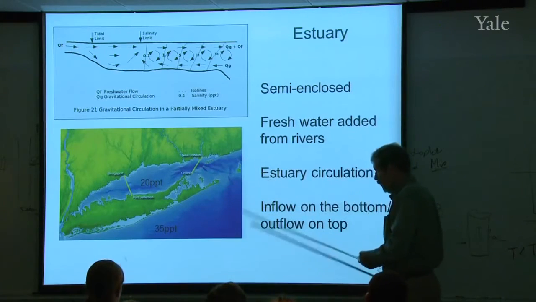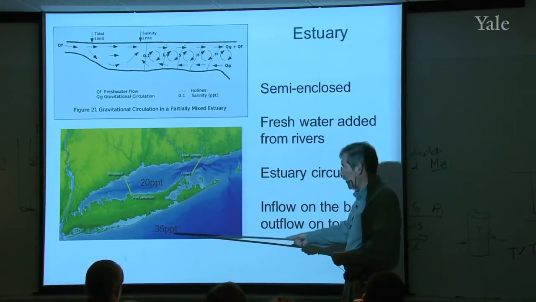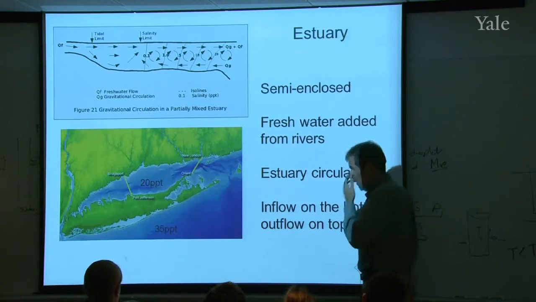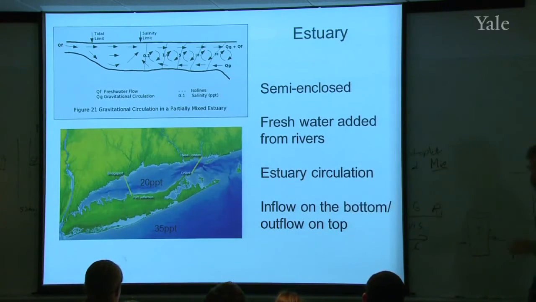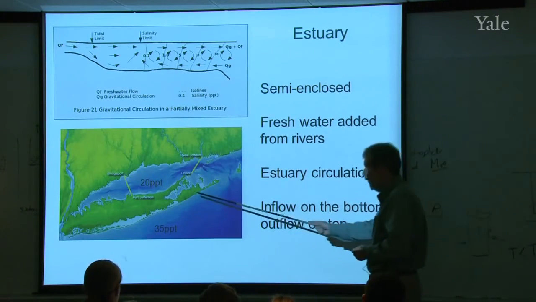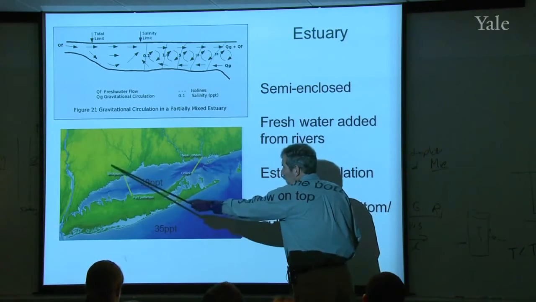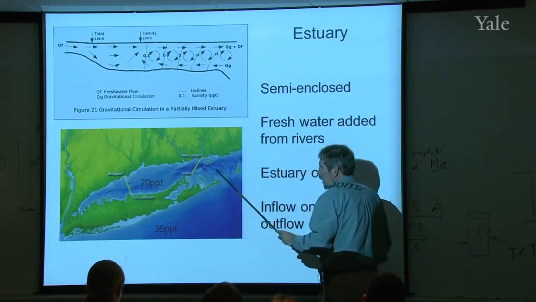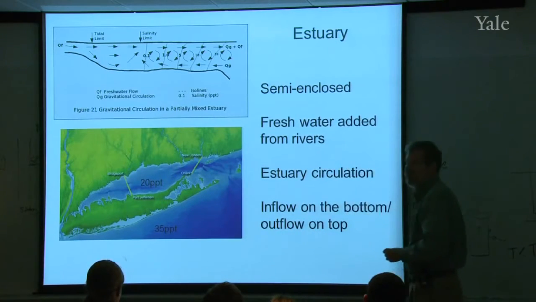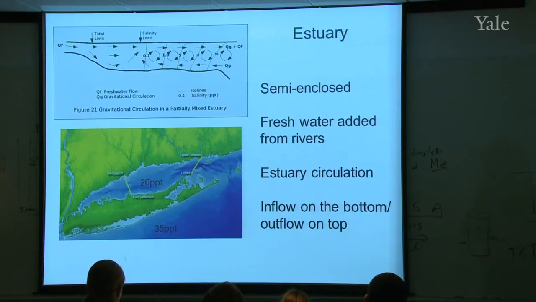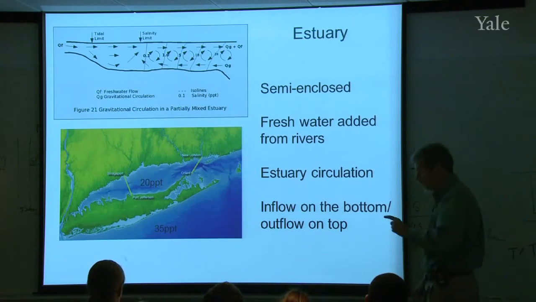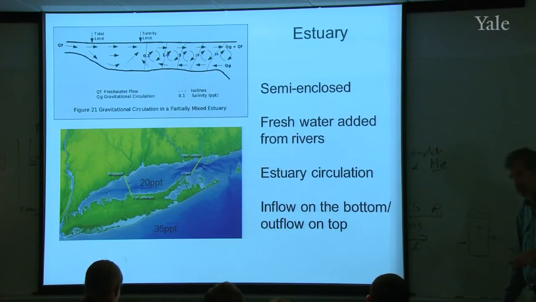What we find is that while the ocean salinity is typically 35 parts per thousand, the salinity in Long Island Sound is only about 20 parts per thousand. I think in your field trip you found 18, but generally that's pretty close. So what's happening is it's a place where mixing occurs between fresh water coming off the land and ocean water mixing in from the ocean. So remember, salty water is denser, fresher water is less dense.